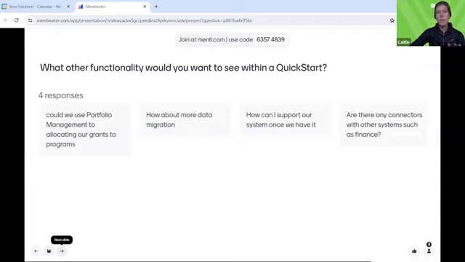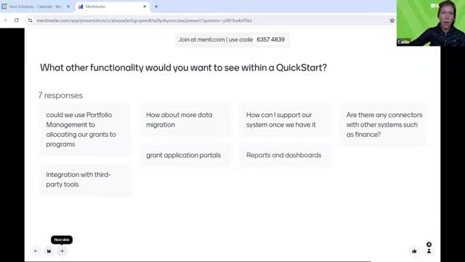It's important to distinguish between incoming grants, so money coming from a funder to your organization, which is covered, versus outbound grants, so other organizations applying to you for grant funding. That second piece, the outbound grants piece, is not covered. But to answer your question, yes, that is possible.